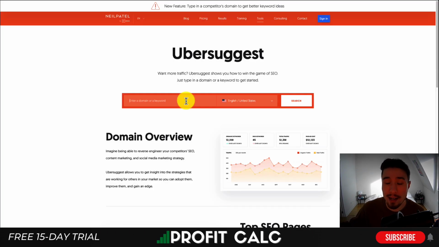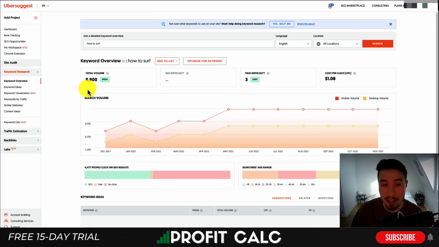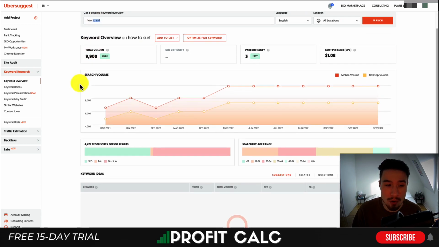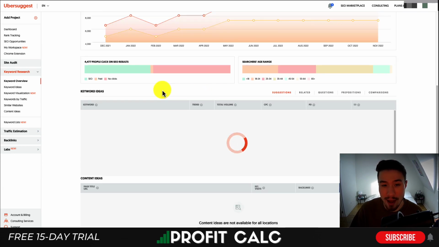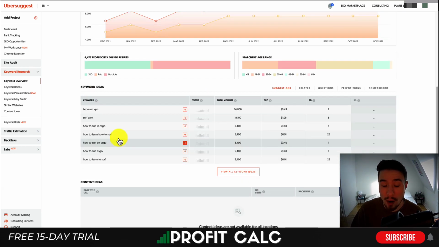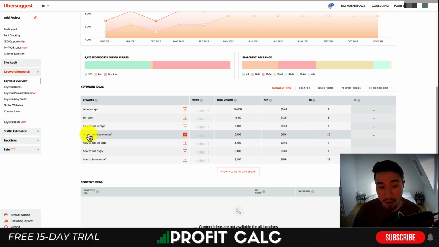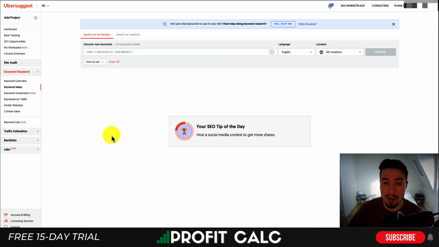If you use more of these SEO focused tools such as Ubersuggest, let's say I want to search for the keyword how to surf as a beginner, and I click search here, actually optimize the keyword just to how to surf as there's more search volume, but it just gives you a detailed breakdown of how much volume it is, what's the pay difficulty in case you're interested in that, as well as the different age ranges. It's also going to give you recommended keywords. So maybe you could do how to learn how to surf.